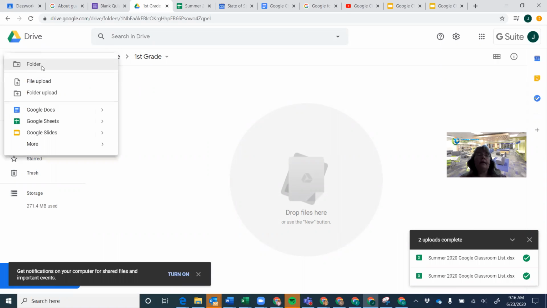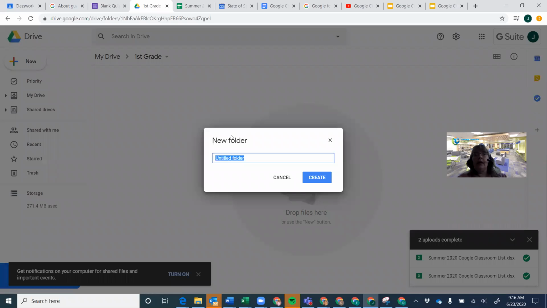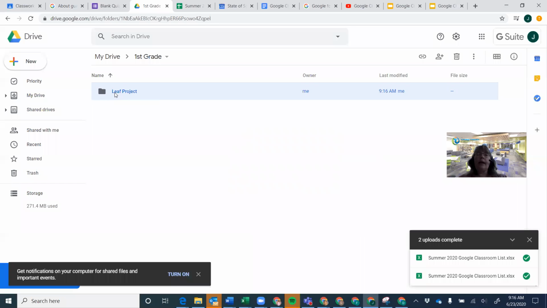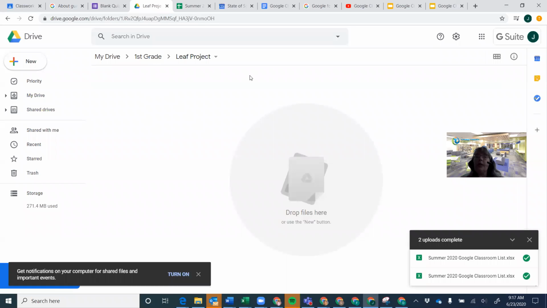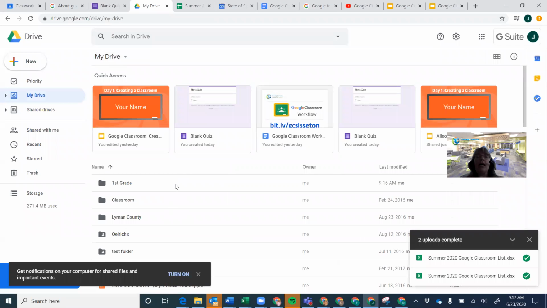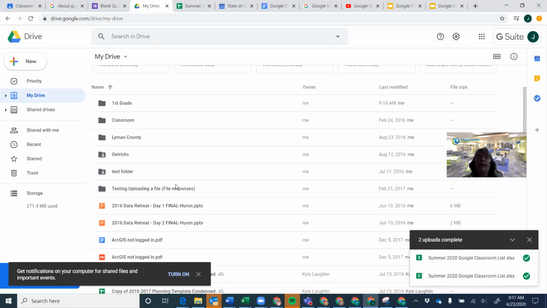I can say we do the Leaf project. And so I now have made a folder for the LEAF project, and I can collaborate. I can put documents in here. I can share this folder with my other first grade teachers. We can now build the LEAF project out together. And so I do an awful lot of collaborative work in my Google Drive and share documents and files back and forth with teachers.